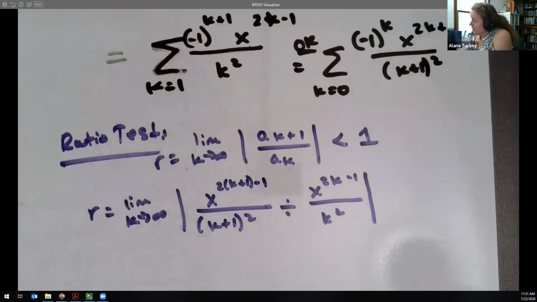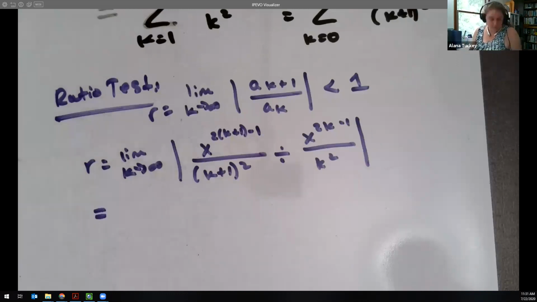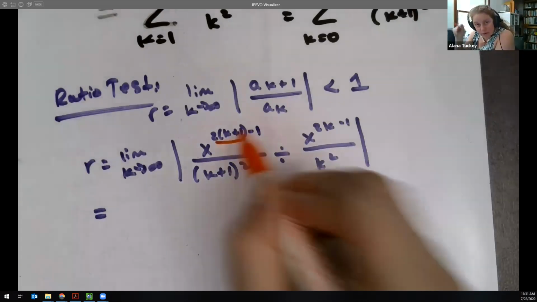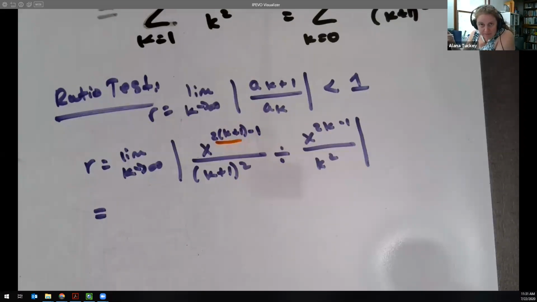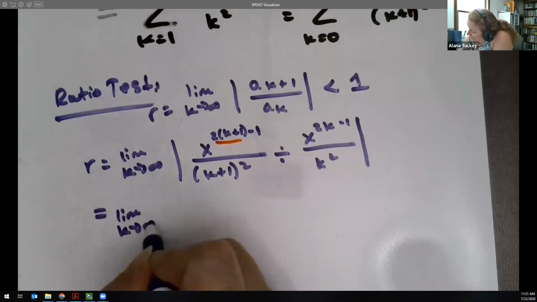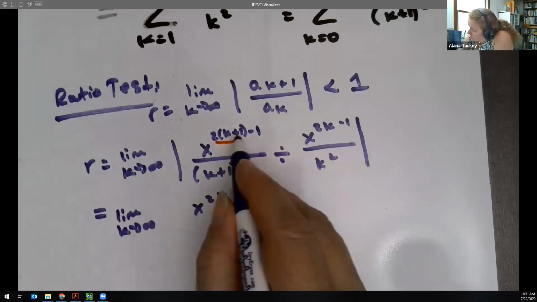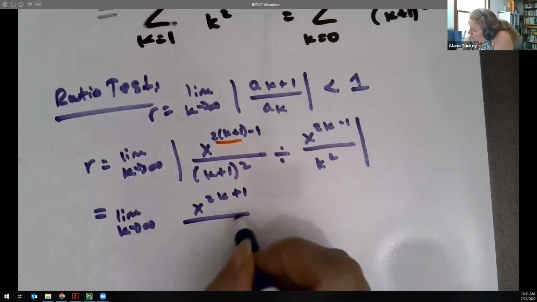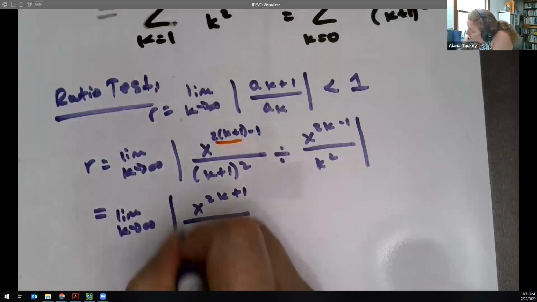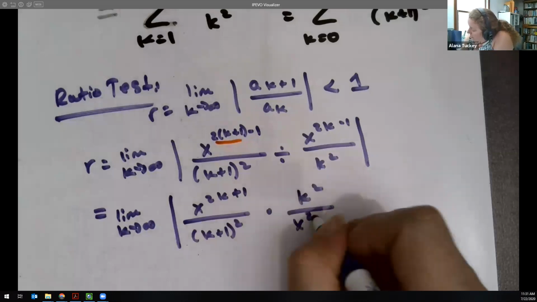Okay? All right, so this piece right here is where a lot of people mess up. They forget that it's the algebra again. They'll just do like 2k plus 1 and they won't write it with parentheses, and then they'll get it wrong, right? So algebra rears its ugly head. So it's the limit as k goes to infinity. Algebra is like a set of rules and you have to follow them. So it's x to the 2k plus 2 minus 1, so that's plus 1, over k plus 1 squared, times k squared over x to the 2k minus 1, like that.